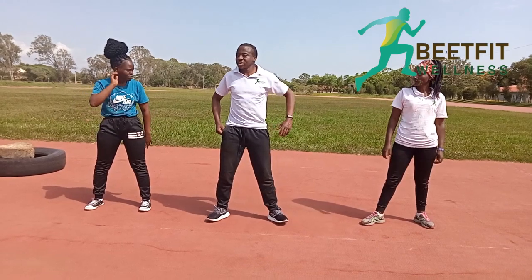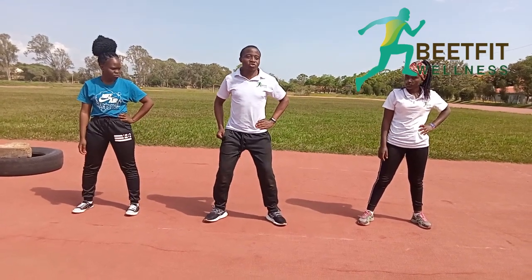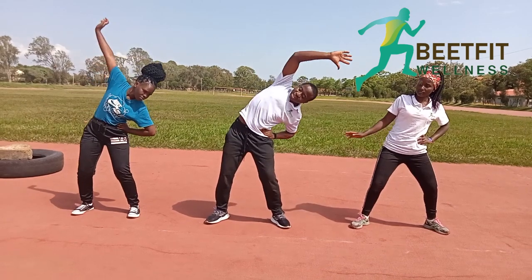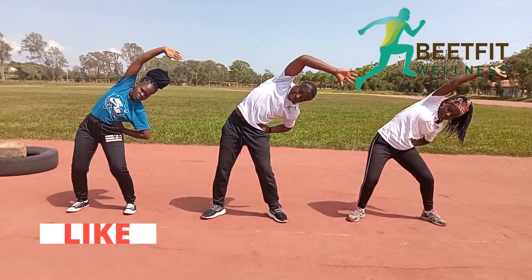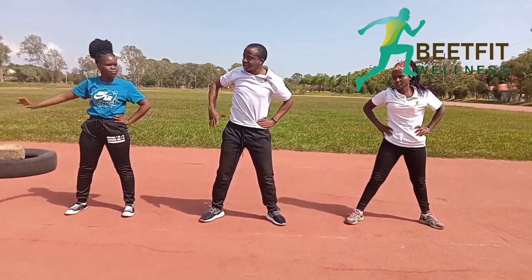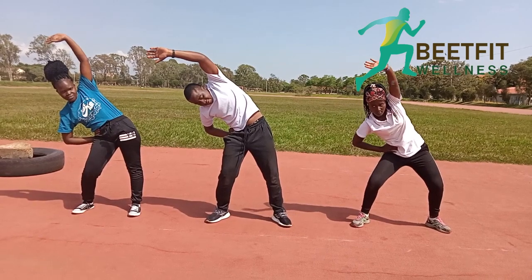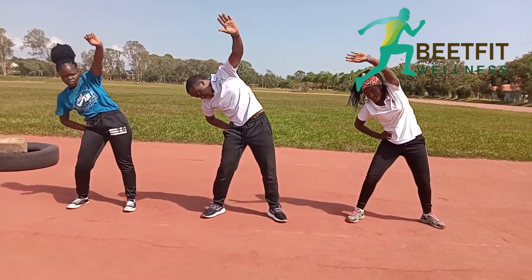Coming up next, hold your waist with your left hand. Fold your knees a little bit. And now you bend on your left side, lifting the other hand to the other side. Hold there for 10, 9, 8, 7, 6, 5, 4, 3, 2, and 1. Then the other side. And hold there for 10, 9, 8, 7, 6, 5, 4, 3, 2, and 1.